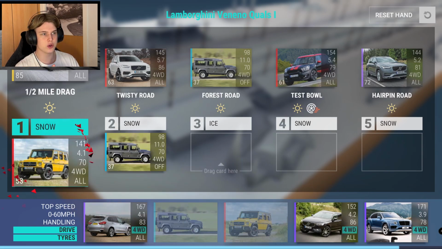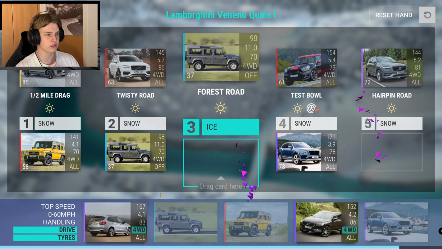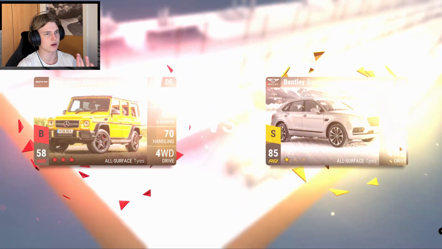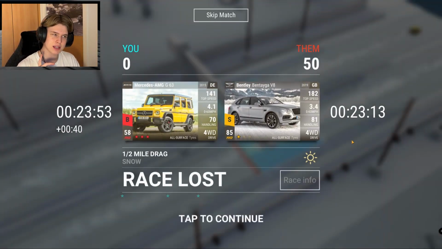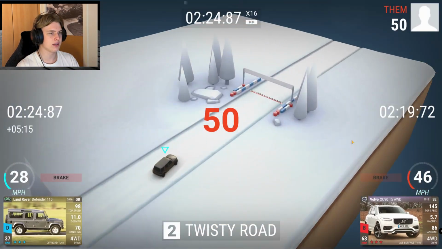And then definitely you on the drag, then you on the test bowl, no, you on the test bowl, definitely. I don't know why I was even thinking that other stuff. Then you there, and you there, because you're more grippy, and for off-road, it's a bit less grippy. Okay, this is gonna be a loss, but we actually had it there for a bit. I'm guessing that was wheel spin. We did have less of that. Okay, then here, this is a loss.